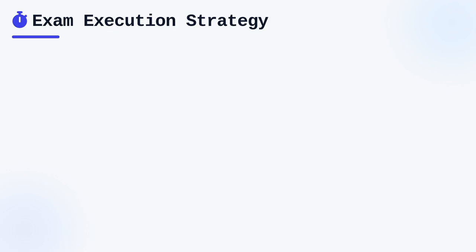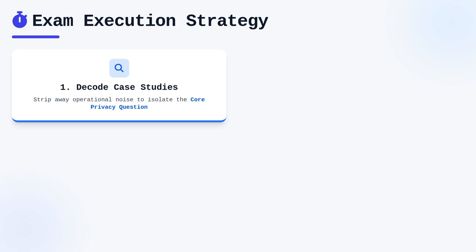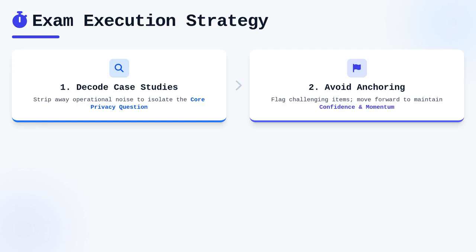Managing your time effectively during the exam requires a deliberate, methodical approach to reading and decoding the case studies presented. These multi-layered scenarios are designed to distract you with irrelevant operational details. So your primary task is to strip away the noise and isolate the core privacy engineering question. When you see a reference to third-party interactions or cross-border data transfers, immediately recall the framework application and vendor assessment criteria we explored in the earlier sections.